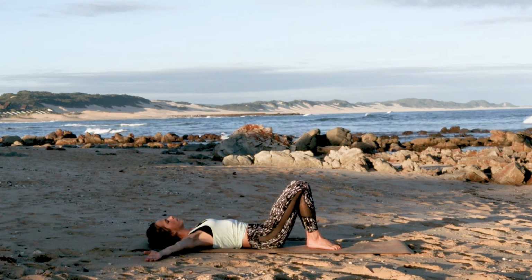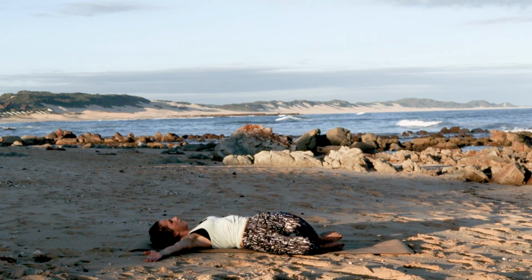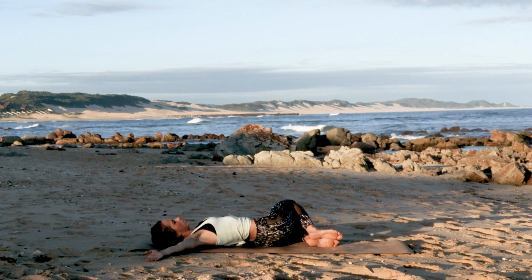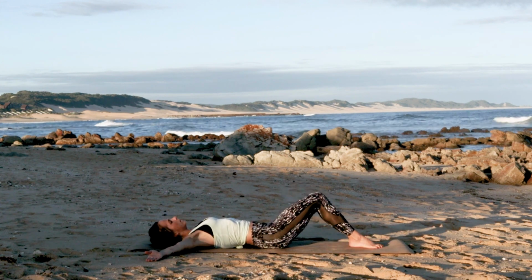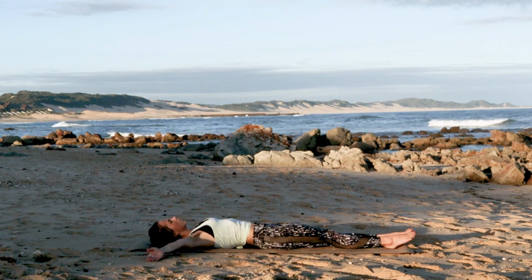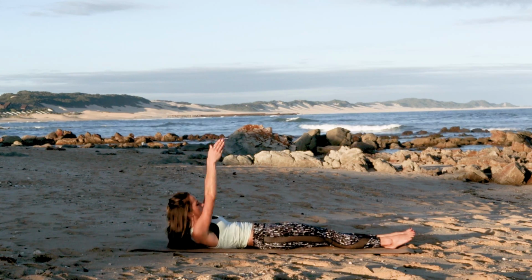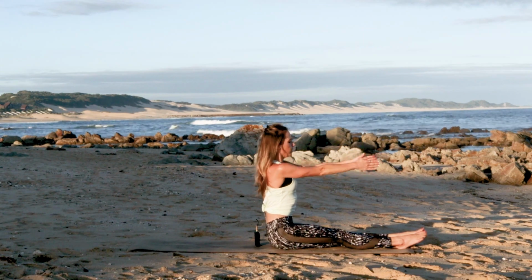Arms are on a T-point, and just dropping your knees towards the right hand side. Coming back to center, and then dropping your knees towards the left hand side. Coming back to center, extending those legs onto the mat, bringing arms overhead. Deep breath in, exhale, lifting yourself all the way up into seated.